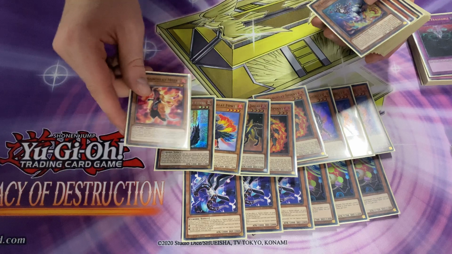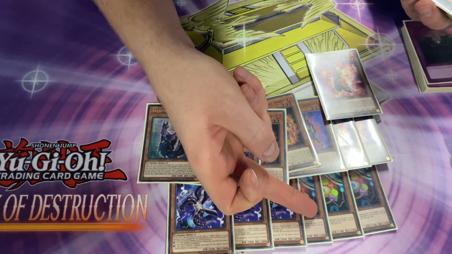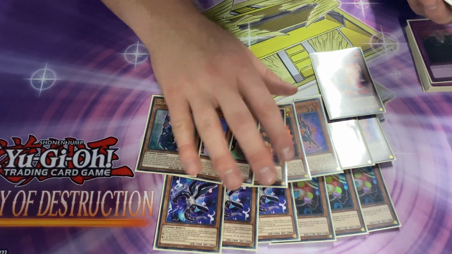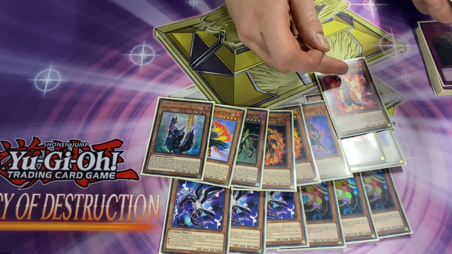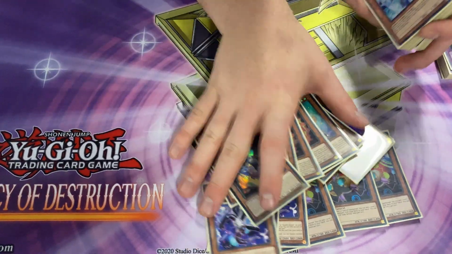1 foxy out floodgates. 1 Mia, so that if your debug gets ghost ogred, which a lot of people are playing right now, you can actually search this and keep playing. And the 1 Weasel, which is just insane.